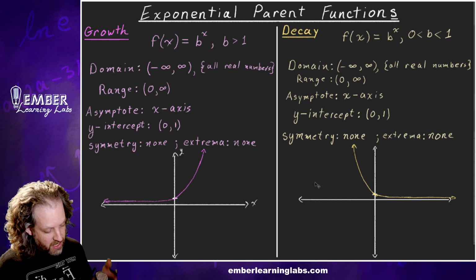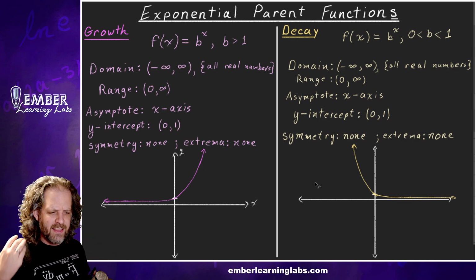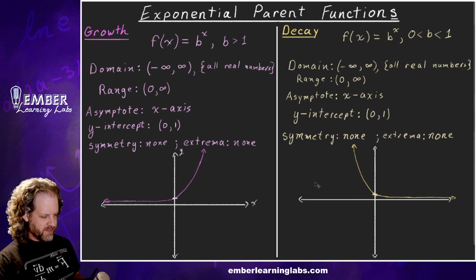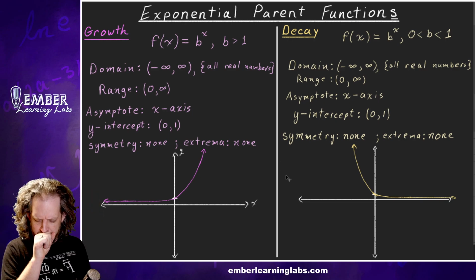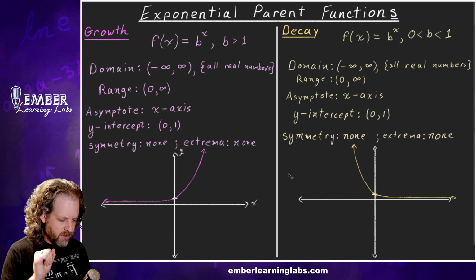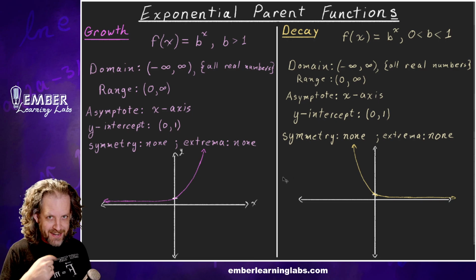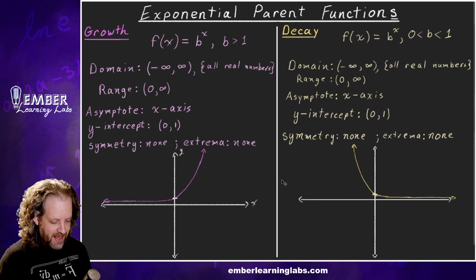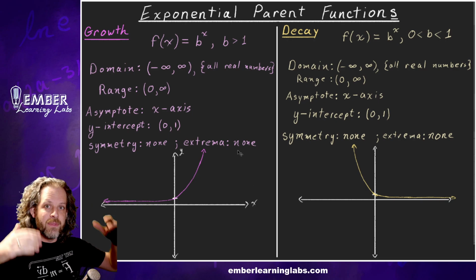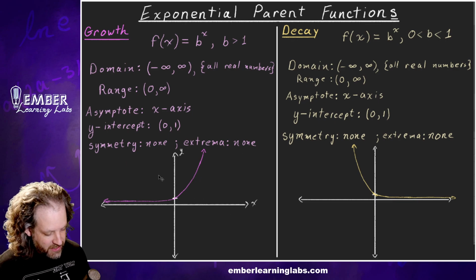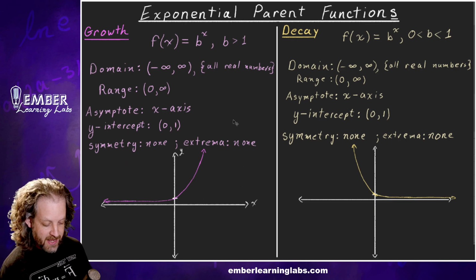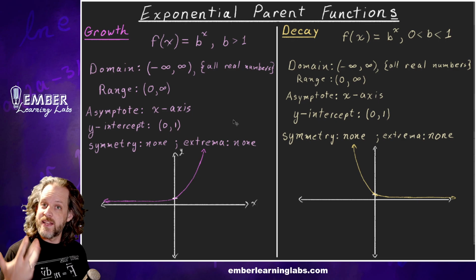The range of the parent function. I had some mistakes on a quiz on an Algebra 1 test over a similar topic just the other day. The range on the parent function, not necessarily on the transformed functions, right? If the whole thing gets shifted up, then the range is going to shift up as well. But the range on the parent function is from 0 to infinity. It has an asymptote.